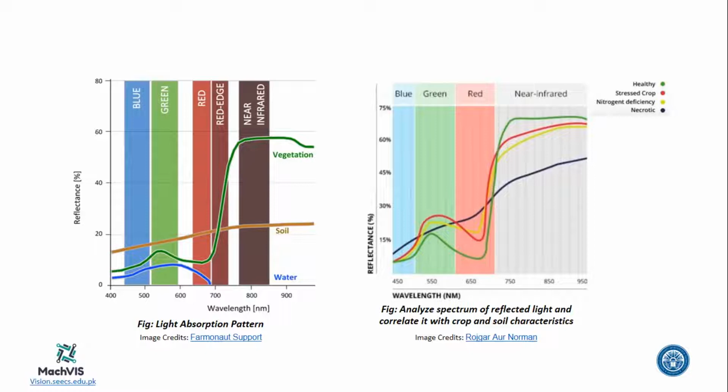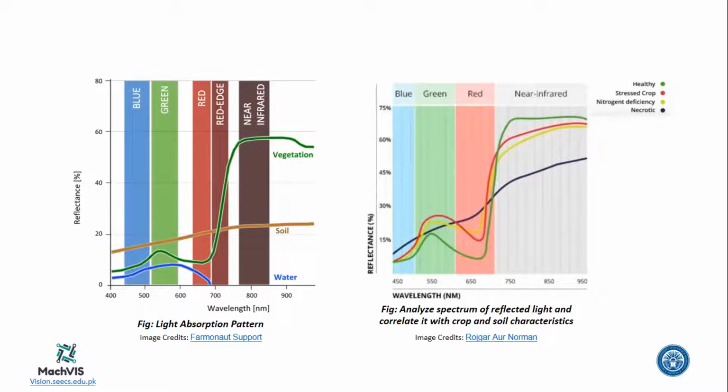If there is vegetation, you can see the reflectance pattern. This amount of blue band is reflected, highly reflected. Green band is highly reflected because of the vegetation, and red is mostly absorbed by the vegetation. I'm just considering red, green, and blue right now, not talking about red edge and NIR. And if you see the soil, most of the reflectance is there with the three bands, blue, green, and red.